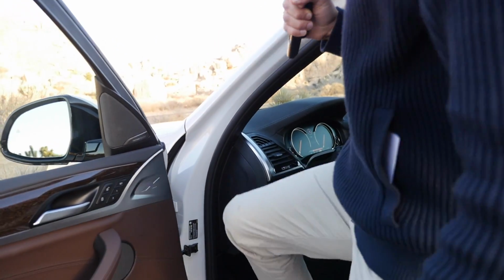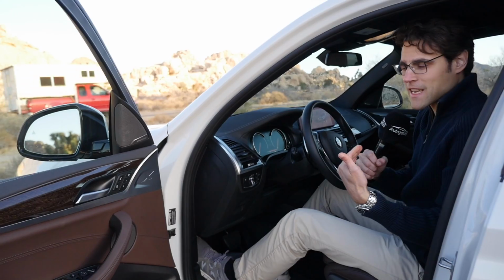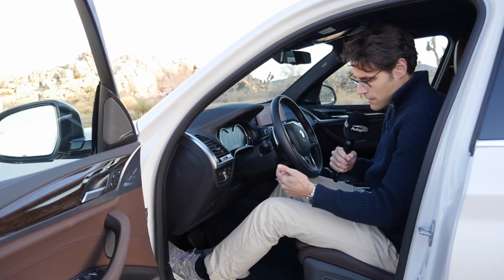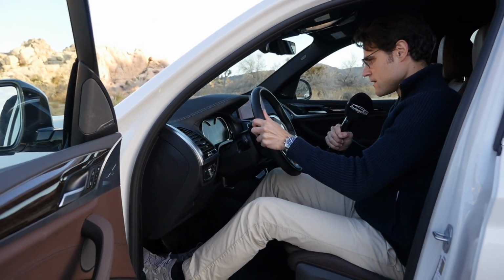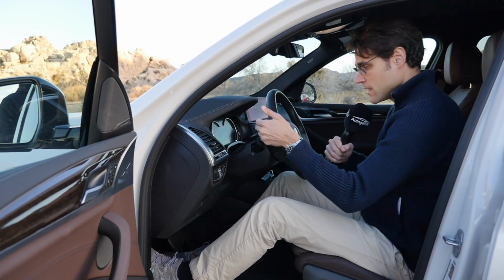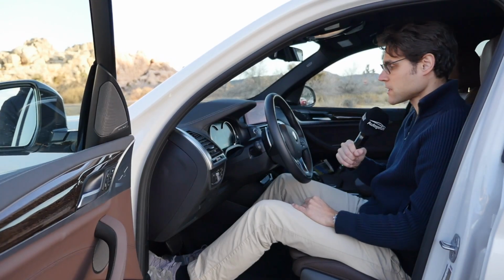And when we get inside now, the cool thing about the X3 is that it's a mid-size SUV, at least for European tastes, and you already have this upright seating position here, the real SUV feeling. The steering wheel can be adjusted manually like this, by the way, so up and down, also in and out. Nice shifting paddles with a good feel. So this automatic gearbox, you can also control manually, so to say.